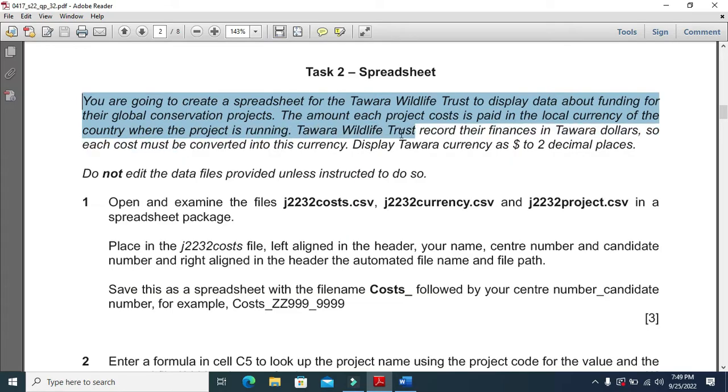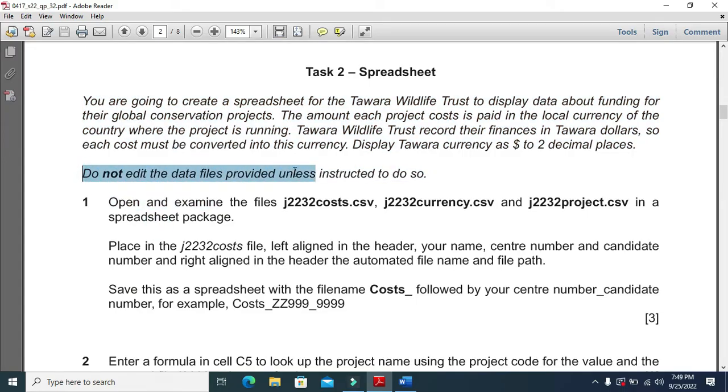So Tawara Wildlife Trust record their finance in Tawara dollars. So each cost must be converted into their currency. Display Tawara currency as dollar to 2 decimal places. So do not edit the data files provided unless instructed to do so.